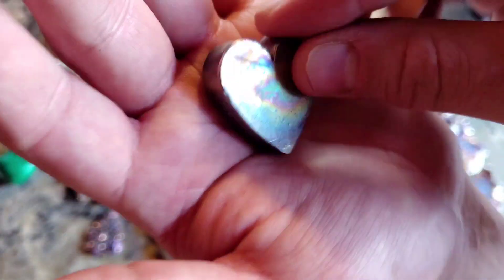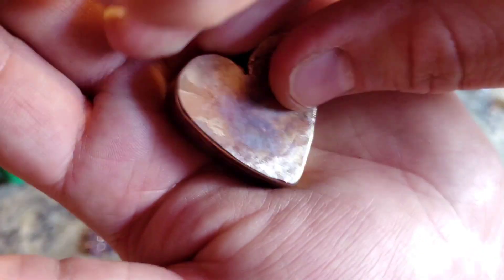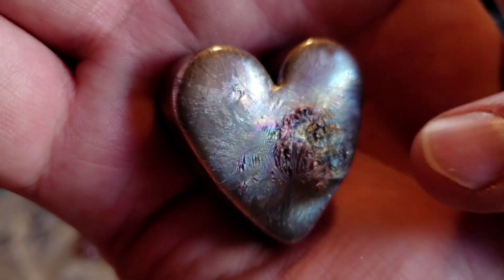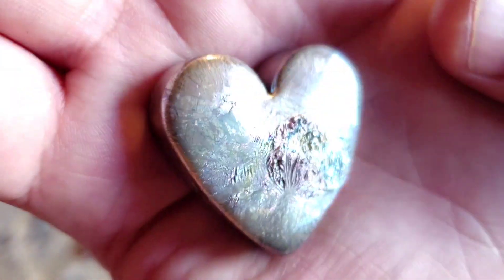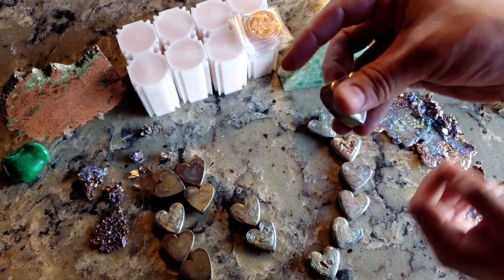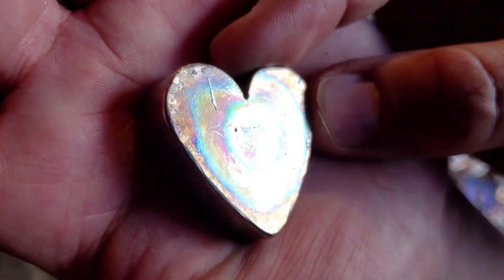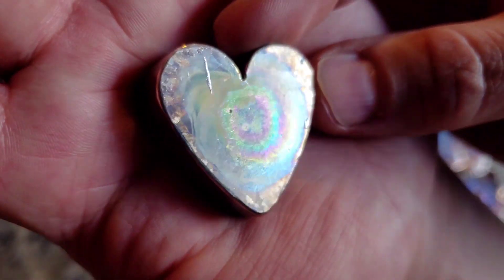It cools down so slow and they're so dense — each of these weighs between 70 and 80 grams, except for the hollow one of course. They all kind of have a different pattern on the back. It's great to be able to touch bismuth just with your bare hands because it is non-toxic. Right here you can see where we stopped pouring so it kind of puddled right there, and we didn't tap this one — it still turned out cool. Then another one that was not tapped — we also decided to let it cool down not in the water bath but just with natural cooling. Didn't really notice much effect, maybe a slight bit more color on the back though.